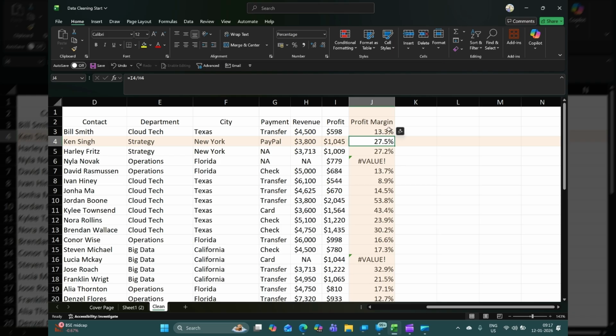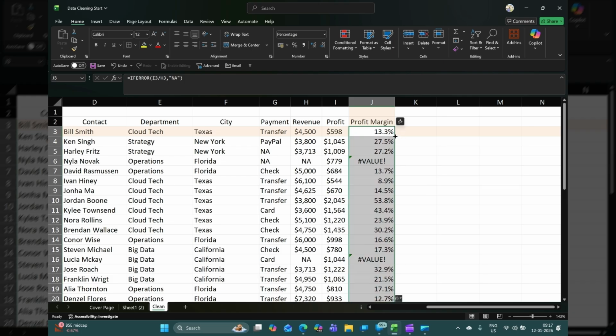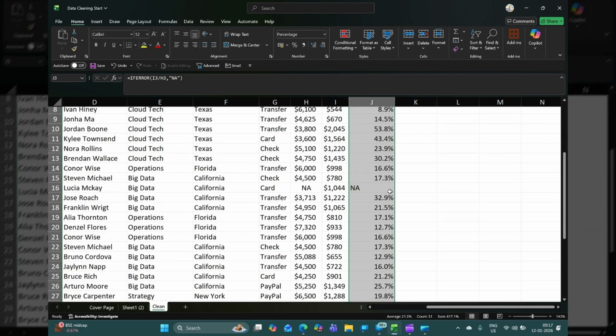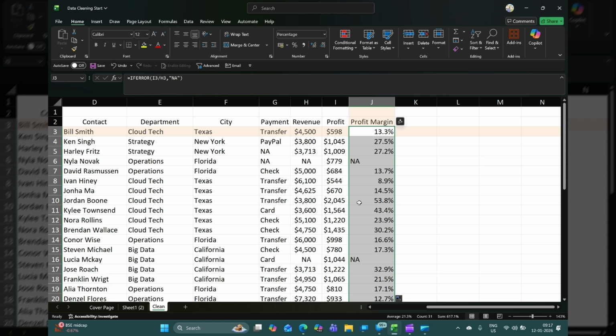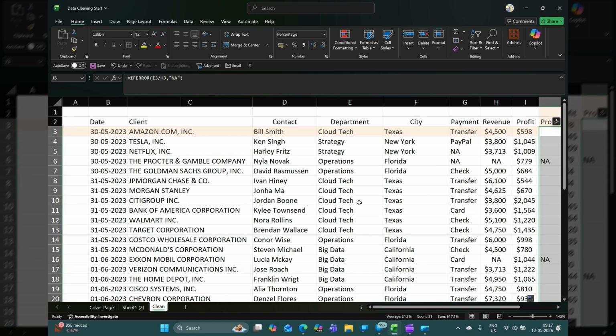So the first field, you can see I have replaced the errors, but the second doesn't have this formula. I want to copy this same formula to the rest of the rows. You can see I get this plus symbol when I go to the end of this green box. I just have to double click it so that the same formula gets copied onto all rows. You can see the errors have been handled properly. Now my data is almost 90% clean.